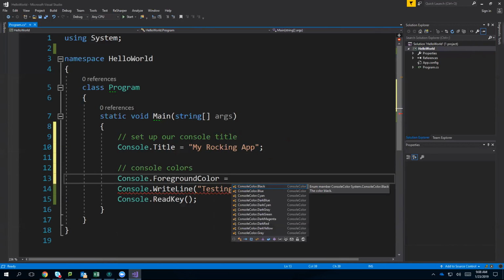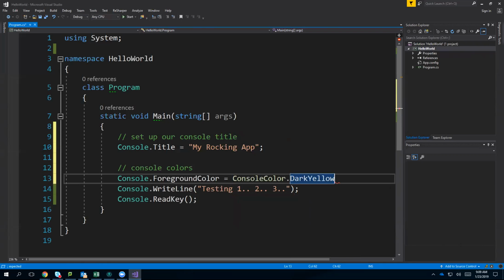equals. Now I would like it to be yellow, but I can't just type yellow. But if you notice, Visual Studio in the IDE is already making all sorts of suggestions for me here. It's like, well, you want to use this ConsoleColor item, so which color would you like? I'll try DarkYellow. And I'll put my semicolon at the end. Now I want to try that. They've got some more lines of code that we can try. But let's see what happens just from adding those two lines.